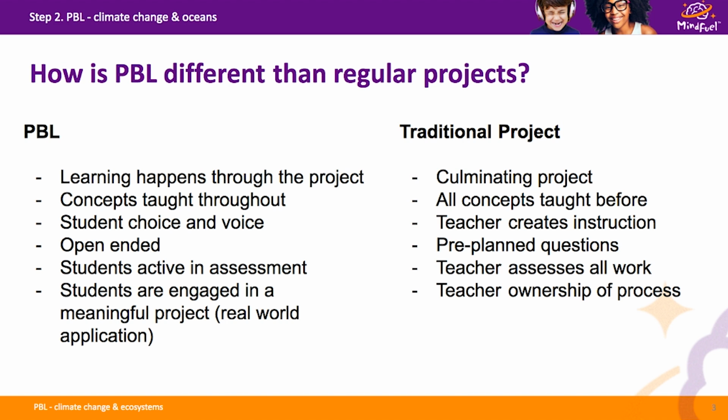Project-based learning is also focused around a real-world issue or problem, which helps especially those disengaged students in the classroom. So there should always be context behind the project the students are working on, and that isn't always the case for traditional projects. Finally, a big difference between the two types of projects is that of the teacher's role.